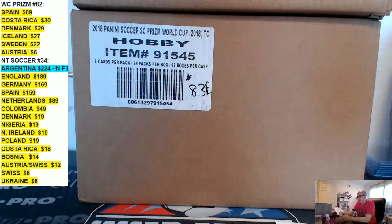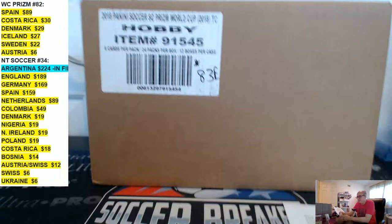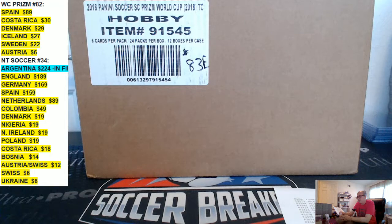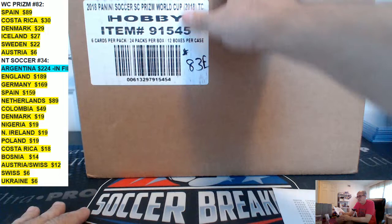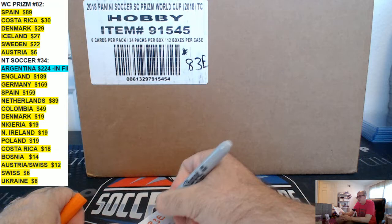That's why I number them, so you guys won't get bent out of shape if we do them out of order. It's all luck in the end, but I know some people get upset when I take cases out of order, but I can't determine the order they fill. So we break them in the order they fill, and 83 filled before 82. So that's why we're doing it first. Seems like the Eminence breaks fill a little faster than the non-Eminence breaks.